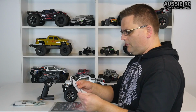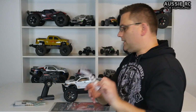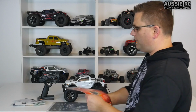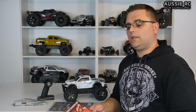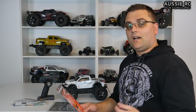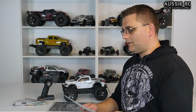Some information here about the cover for the ESC. Maybe you want to read that. There's also a little warranty registration card. Now this is a really cool thing. You don't see this with a lot of other RC companies, especially somebody like me that's had so many different brands, some well known, some not so well known.